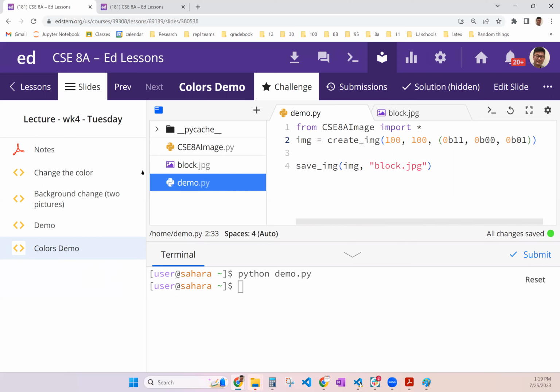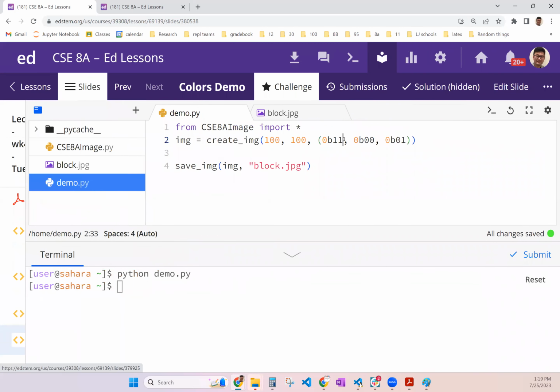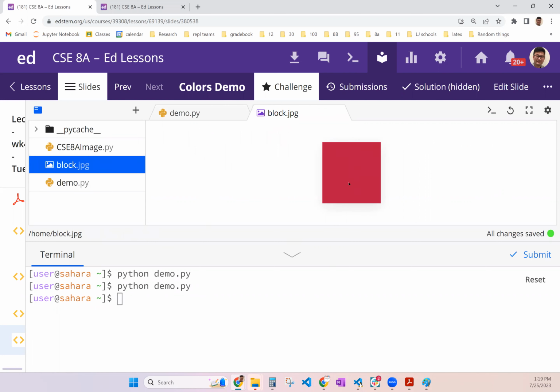If you really want this to be a pinkish thing, you want this 1, 1 to be on the left side of the 8 bits, because in Python, everything by default is 8-bit. So if you say, I only have a 2-bit color picture, then you got to make sure that those 2 bits are the leading 2 bits, not the trailing 2 bits. You just have to make sure you append 6 zeros. Here's the same. 1, 2, 3, 4, 5, 6. If you now run this code, this block would be kind of pinkish red.